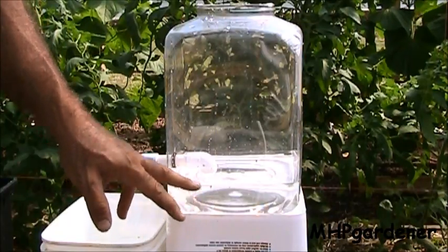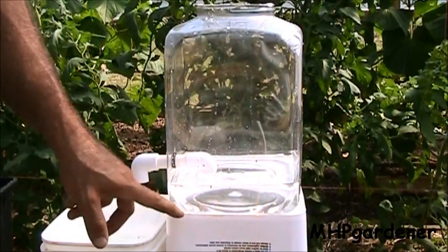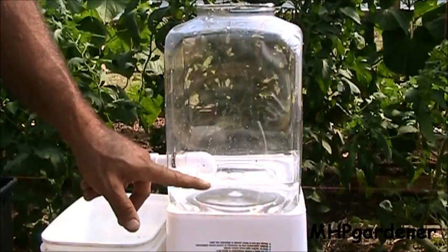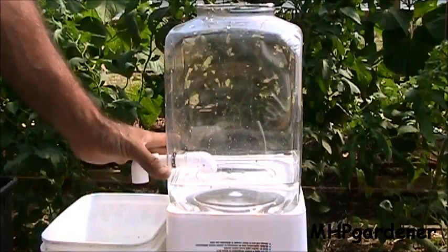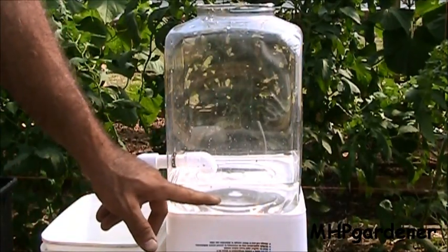Keep in mind that as you have this container full of grow media, you're not actually going to have as much water in here. You may have this level right here, but you're not going to have that volume because your grow media is also sitting in the bottom and taking up space, so you'll really have probably only about half that much.